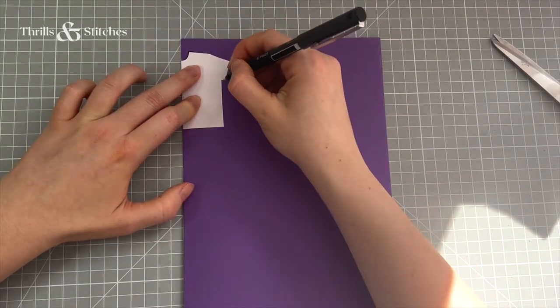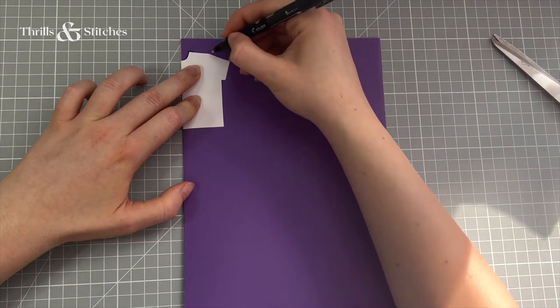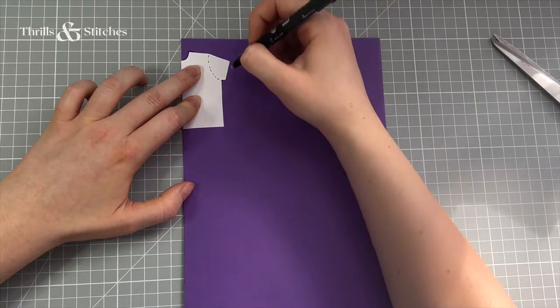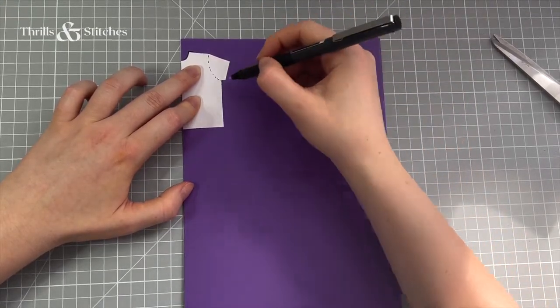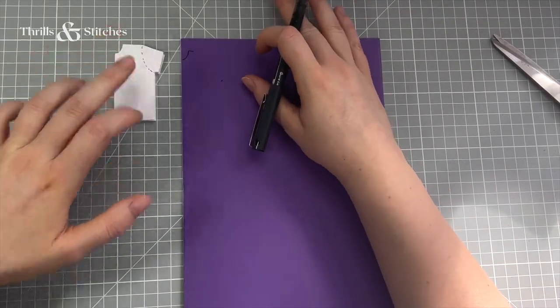I then also created a little dot at the end of my arm side line. The arm side line on the t-shirt is basically just this seam right here. And at the end of the seam, at the end of your armhole down here, you create a dot. This is really what you need from your t-shirt. You then can remove it.